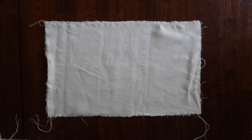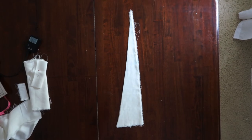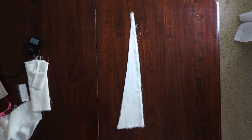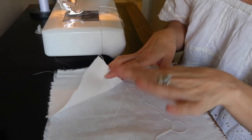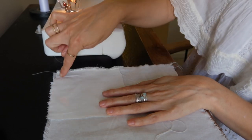Now this is a guideline. You can go longer, but I wouldn't recommend going shorter as you will veer off from historical accuracy. Now the gore is 26 inches in length by 5 inches, and this also includes a half inch seam allowance, cut 4.